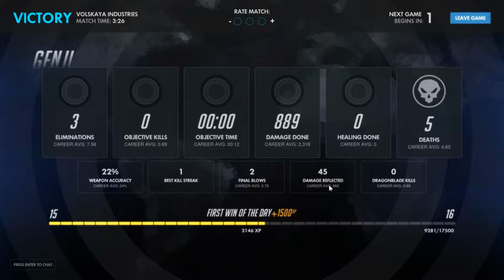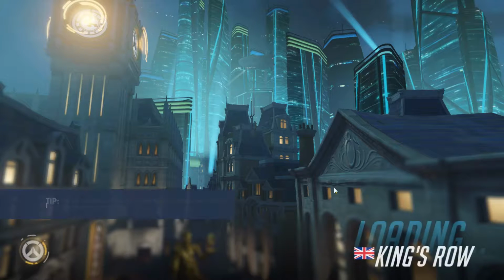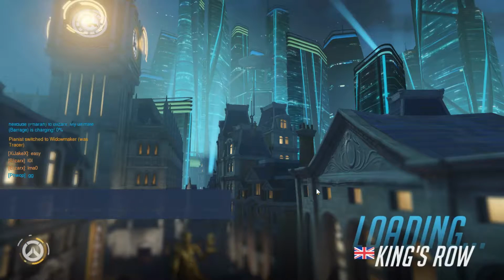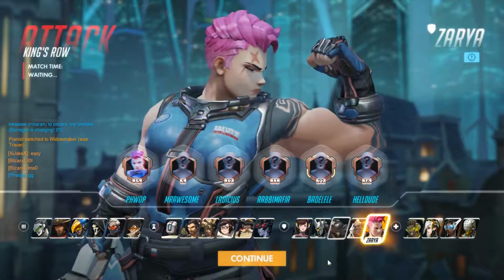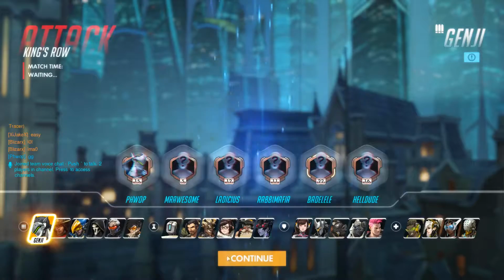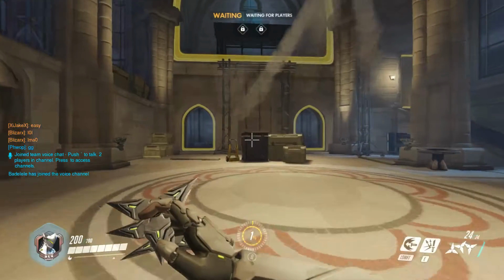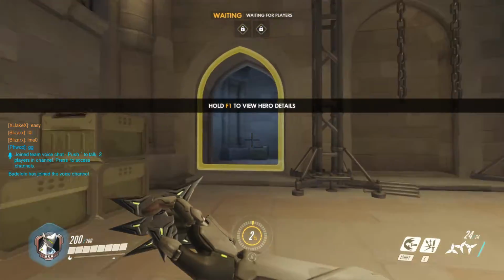Damage reflected 45, career average 666. The devil's bullets. You kind of have to make a planned assault with him. It might be good to think about retreating when your reflect comes back online.